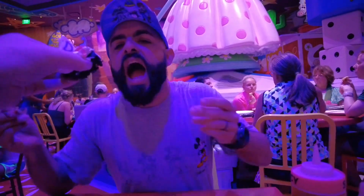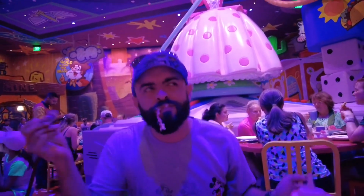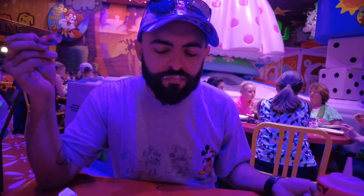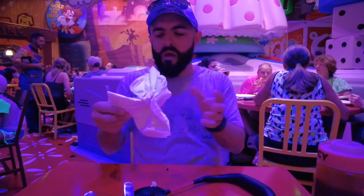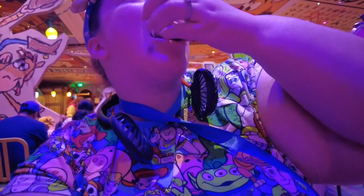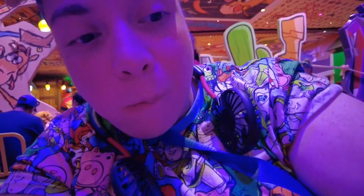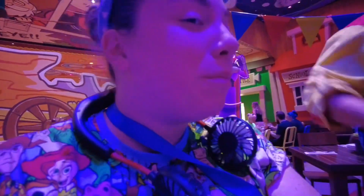Do you want to take a bite? No, I can't take it. I'm completely full. It's really good. Just take it out of my hand though. I don't want to. I just washed my hands. Just take a bite. You got the string. You're very messy, but it's appropriate for kids, I guess. But this chocolate is really good. I don't know what the frosting was, but it was good. Thank you.